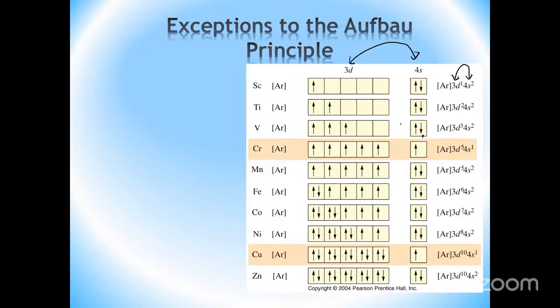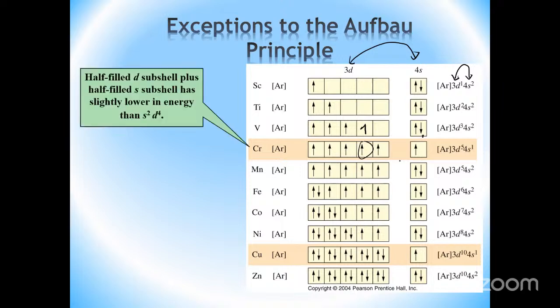Now, here is where the exception takes place. One would think, based on the trend that we have been using so far, that to get from vanadium to chromium, all we have to do is add 1 electron here. But it turns out, and there's some experimental data that shows this, that this would not be the ground state configuration for chromium. Instead, not only will you have 1 electron being added here, but one of these 2 electrons will be transferred to this orbital right here. So you're going to end up with this subshell being half filled and this 4s subshell being half filled.